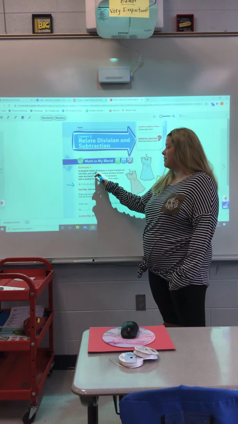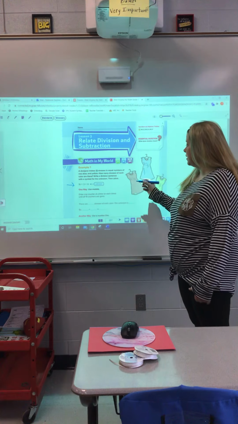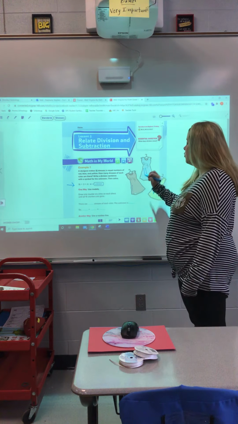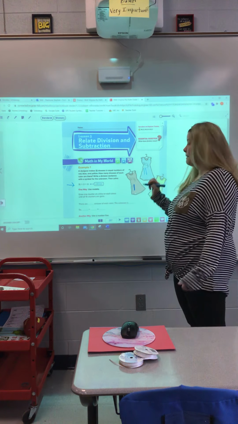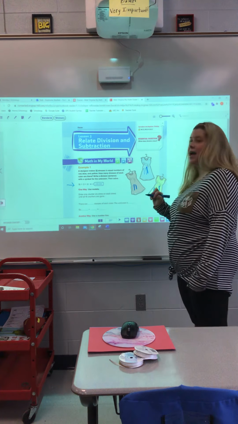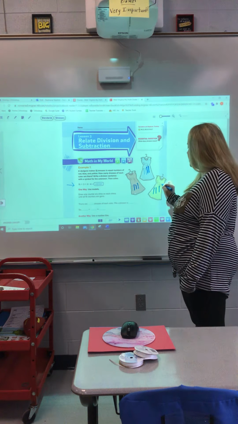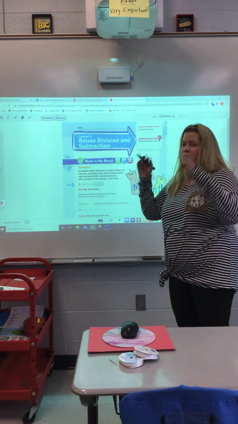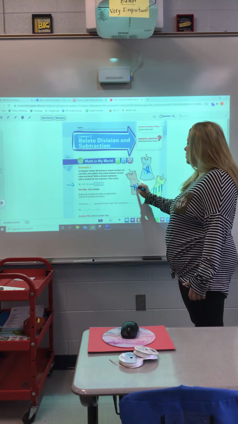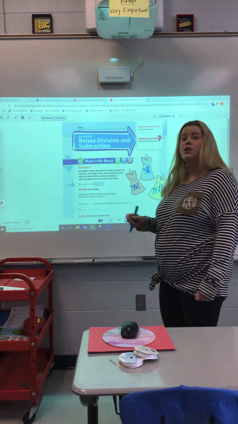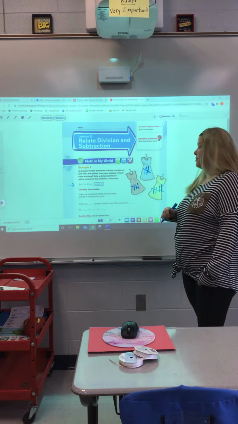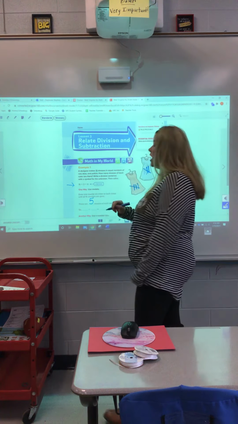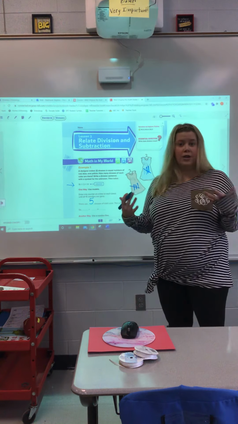So remember, we're going to equal share 15. So 1, 2, 3. Okay, I got to keep going. I'm not to 15. 4, 5, 6, 7, 8, 9, 10, 11, 12. Notice that I'm keeping it equal. I'm distributing to each one so that one dress doesn't get more. 13, 14, 15. So how many dresses of each color are there? Right, there's 5. Okay, so there are 5 dresses of each color. The unknown, what we were trying to figure out, is 5.